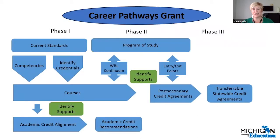And this is really what our process looked like. We needed to start with what we already had. So the things that we've already been doing, those standards that we already have, won't change for us. All of the work that you've been doing previously, the things that you've aligned to previously are still in place. But what we did is challenged our grantees to look at those standards and then to talk to employers and look at what kind of credentials they valued out in industry, and to take those 2 things and make sure that they aligned. From those 2 things, they created competencies. So a way for us to measure and understand what a student knows how to do. And then from there, they put those into those courses that are required for reporting under Perkins 5.